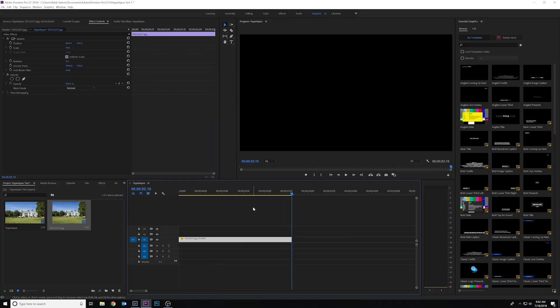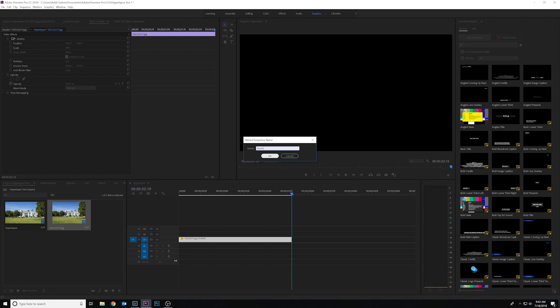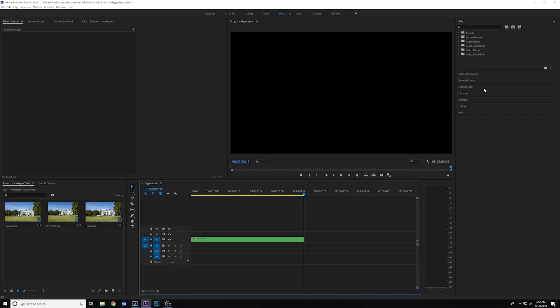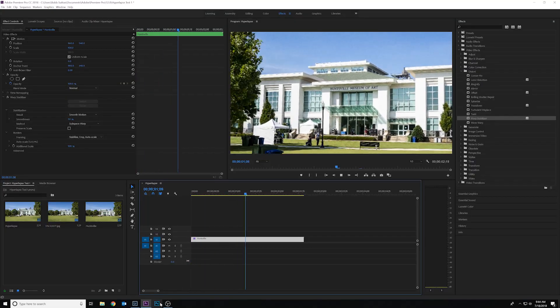If you hit play now you can see it's pretty jittery. Since this clip has a higher resolution than the timeline settings, in order to use warp stabilizer you have to nest the clip first. Right-click and nest it — that creates the nested sequence. Then go to Video Effects > Distort > Warp Stabilizer. It will analyze your image and create the stabilization. Also, if you took your time aligning the image with your viewfinder — putting the crosshairs on a vertical and horizontal position like right underneath the word 'Huntsville' on the building — it really helps. If there's a lot of back-and-forth movement the computer has to work harder, potentially zooming in or cropping more.